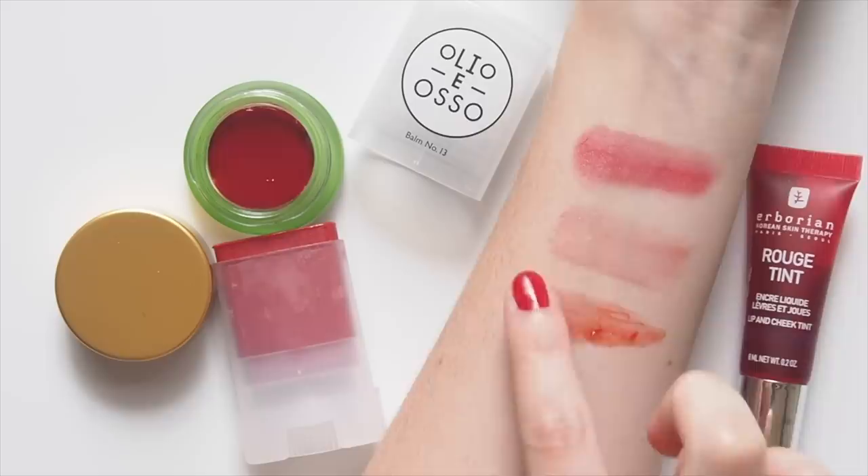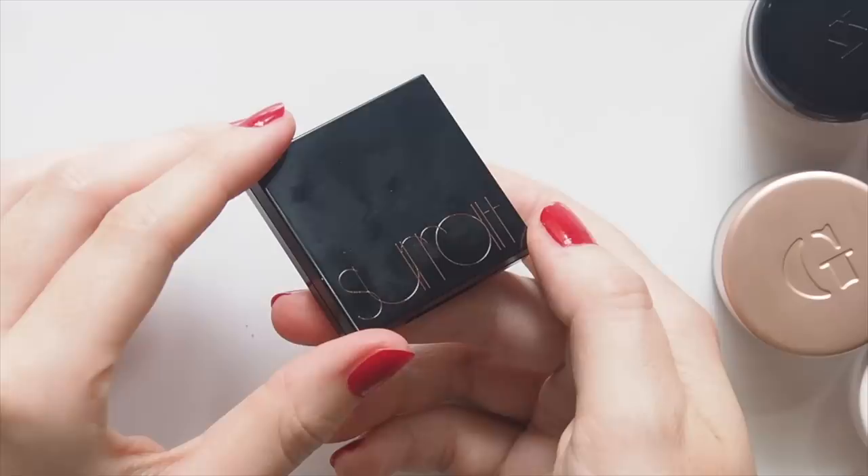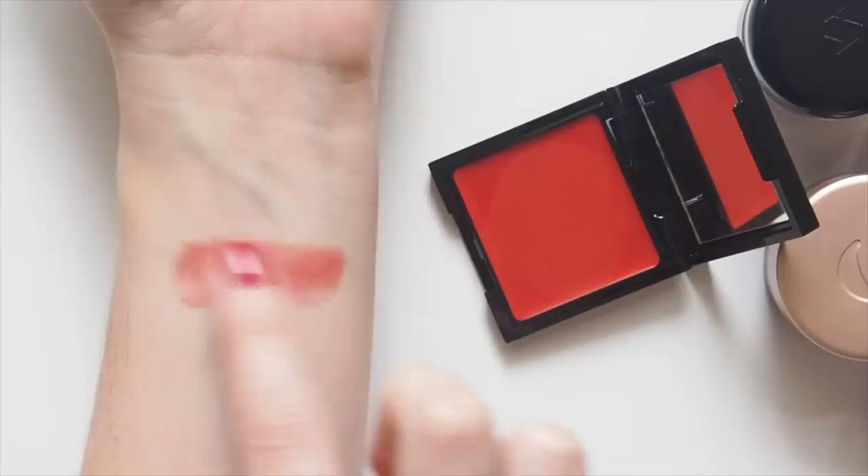Red on the eyes doesn't have to be a sign of being sick or sleep deprived — it's actually an easy way to make your eye colour stand out, particularly if they're green or hazel. Cerat lacquers were a hot launch last year to keep the glossy lid trend going. Shu Eero is the red from the range, with a super glowy, slippy finish, so creasing is inevitable, but try to embrace the beautiful mess.